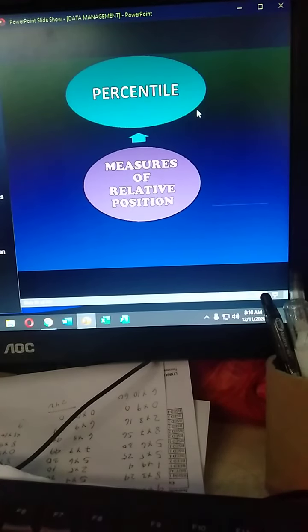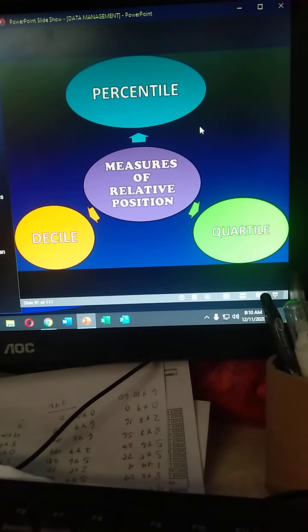So, correct. We have the percentile, we have the quartile, and the decile. Ano ba ang percentile, quartile, decile? So, bigyan ko na kayo ng hint. Kapag quartile, okay, sa quartile muna tayo, from the root word quart, diba? Quattro. Diba? Apat. 4. Okay, we have 4. Quartile, quattro, that's 4.